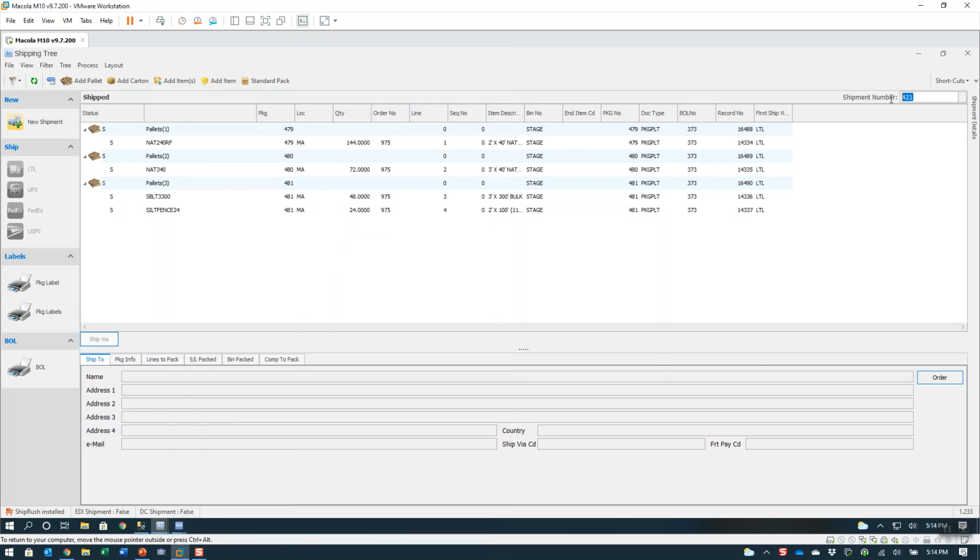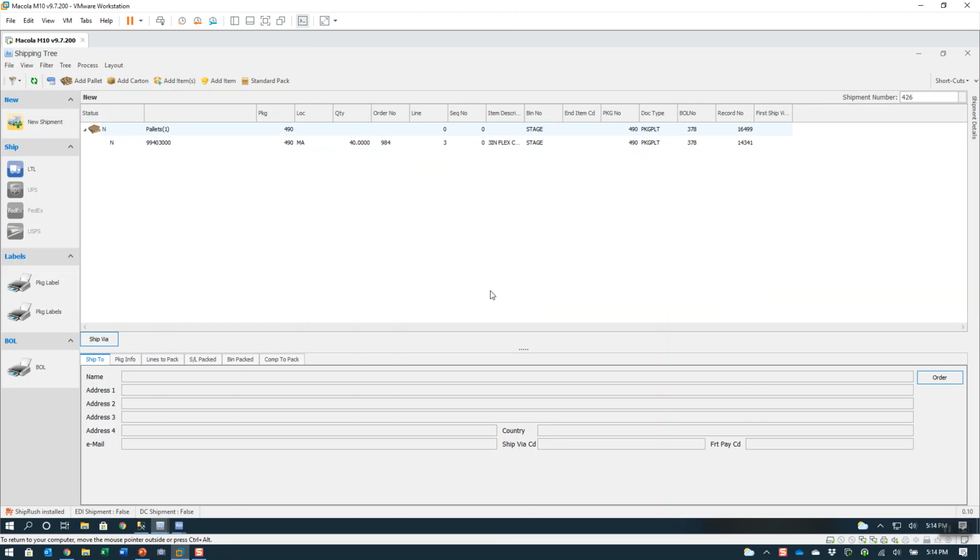So let's go right when it starts. Imagine you're in the shipping manager's office and you're looking at shipment 426. So good old Joe is out in the warehouse. He's building the shipment as we go. And I can see what's happening as the manager. Now, many times it takes maybe more than a day to build a shipment.